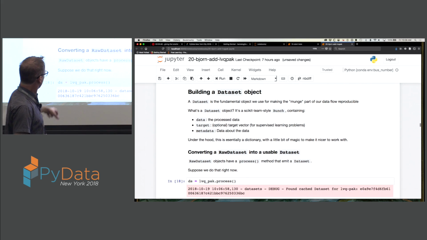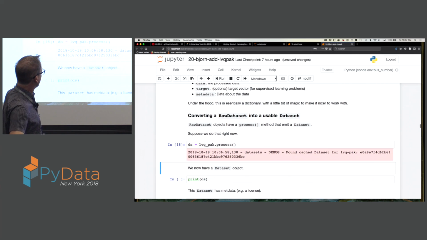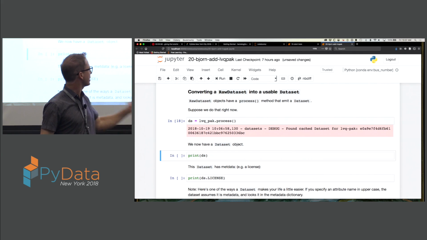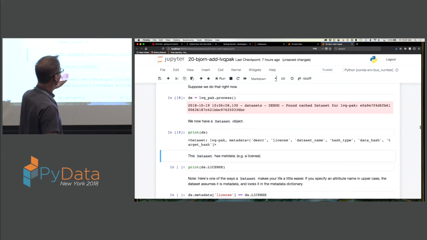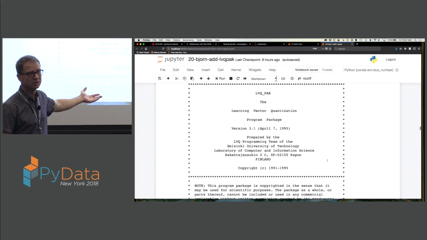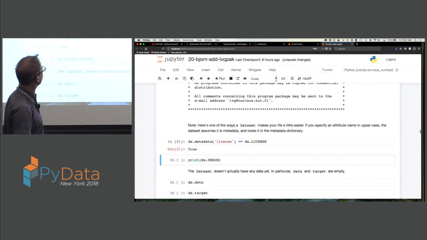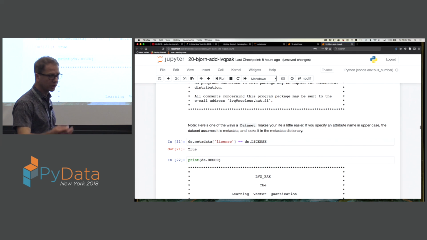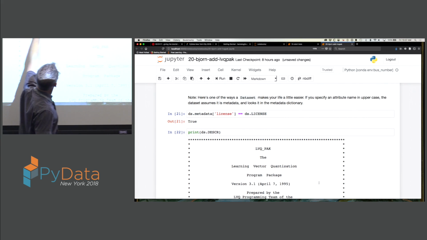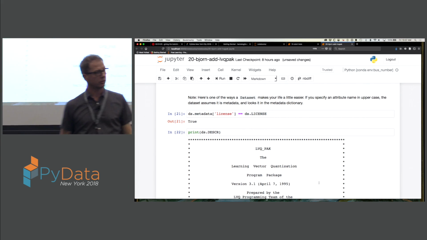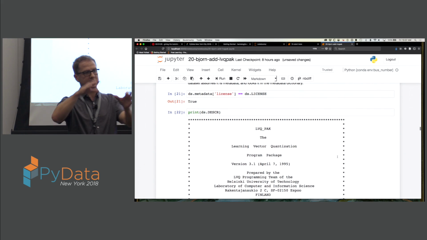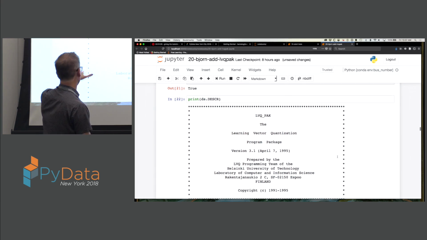OK. My raw data set, I can call something called process. And what's it going to do? Nothing. How would it have any clue what data this is right now? It wouldn't. So process isn't going to do anything. But it's going to return a data set object that has metadata because we downloaded a description and a license file. So that's cool. We're halfway there. What do we not have? Oh, I should mention, one of the cute things about the data set object is that if you've got metadata, rather than searching this metadata dictionary for it, you can just use uppercase attributes. So dataset.LICENSE is the metadata field called license. Dataset.DESCR is the metadata field called DESCR, and so forth. There we go.